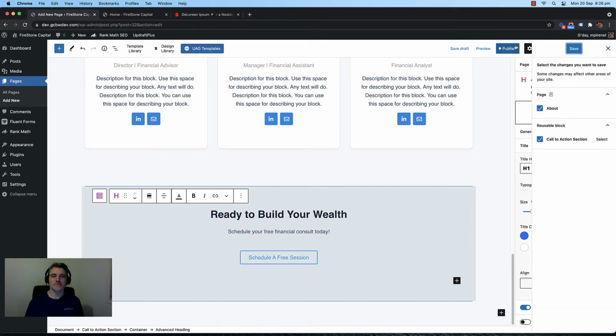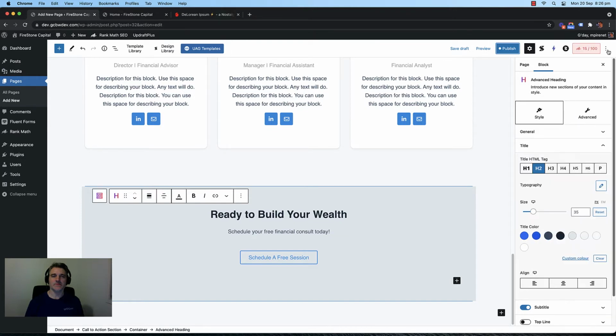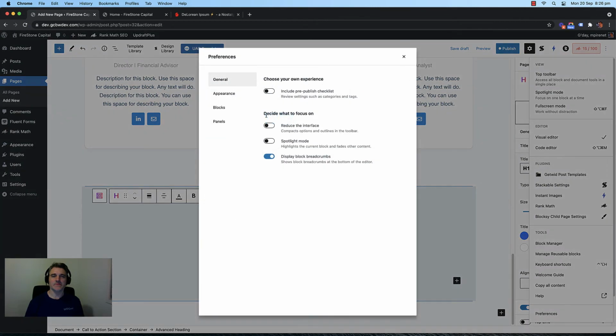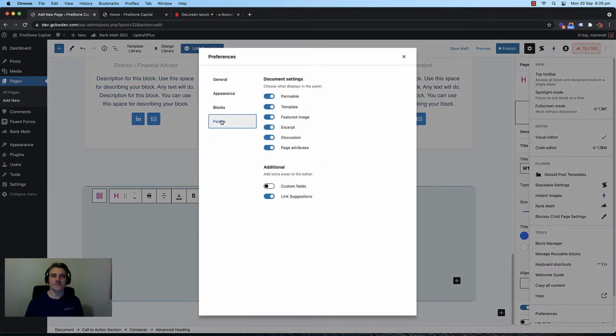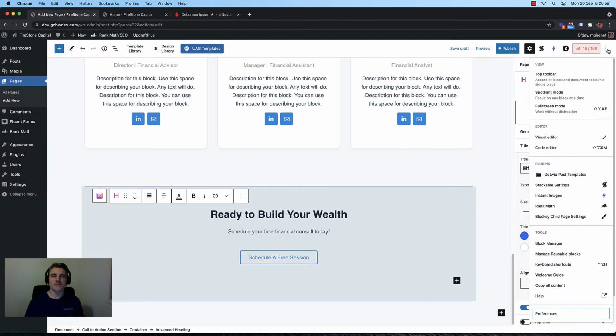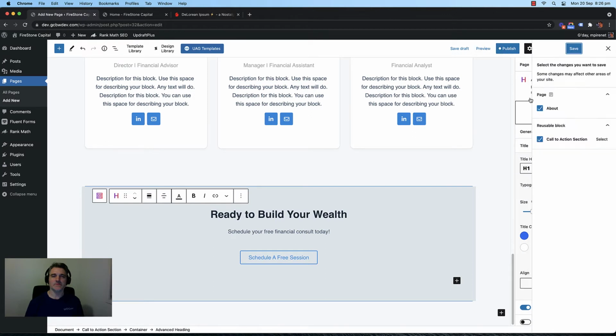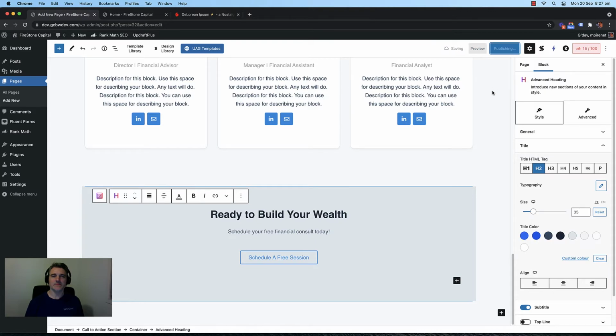So I'm going to publish this page. Oh, there's that double up publish thing that I was telling you about. Preferences. It's already turned off. I think it's because, yeah, that's why. Because it comes up like this if you've made any changes to the call to action, then you can save it. So, which I've done, I'm going to do that. So I'll publish the page, I'll save, and now that's published.